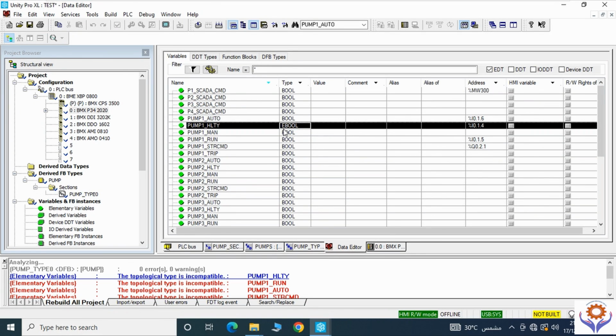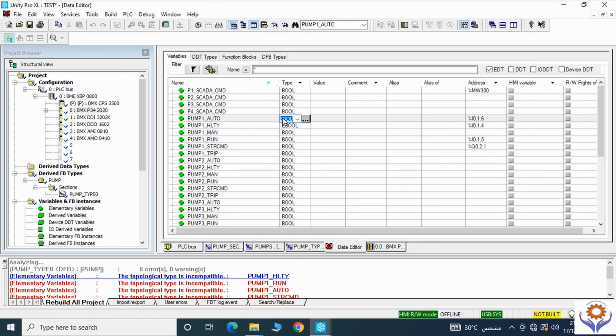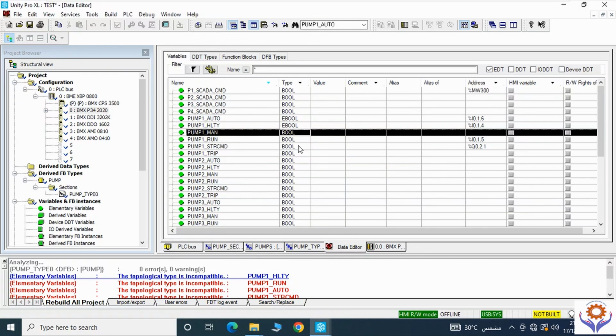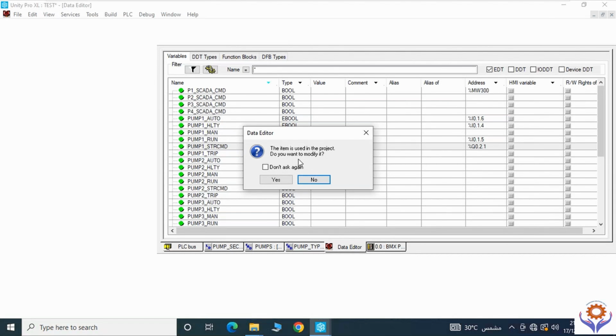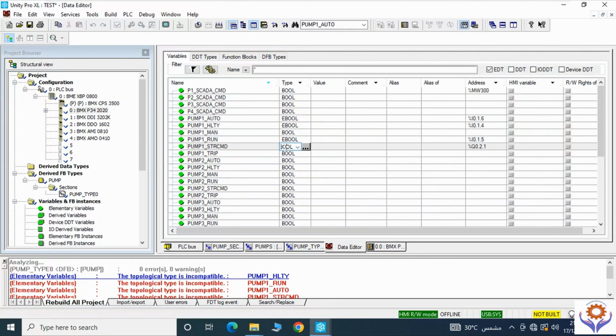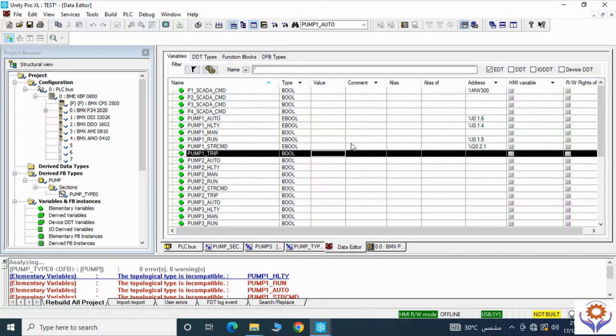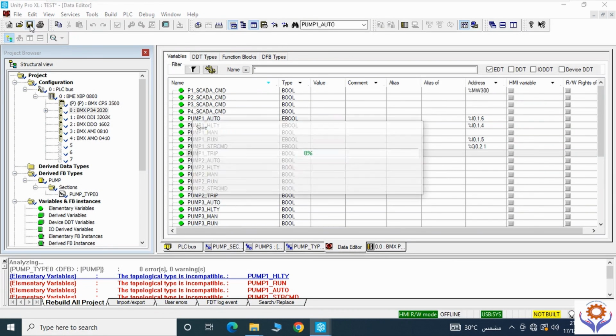So now save this application after you change the boolean, and compile now.